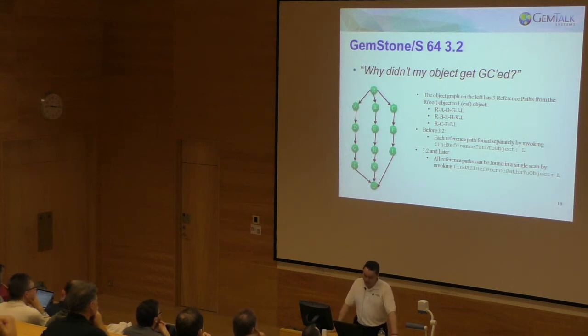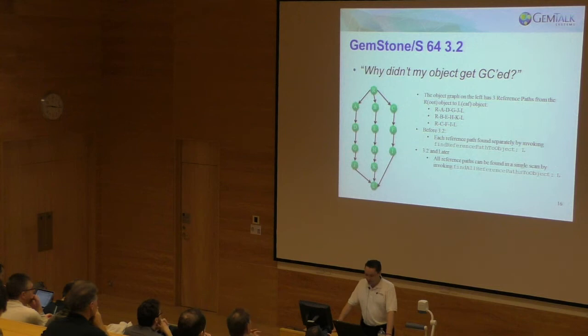And that was all well and good, but the problem was it only found one path at a time, and sometimes you missed more than one reference. So you'd find the one path, you'd break that reference, run the GC again. Did it go away? No. Okay, I've got to do this again, and it was quite an iterative or irritating process, depending on how you pronounce that.